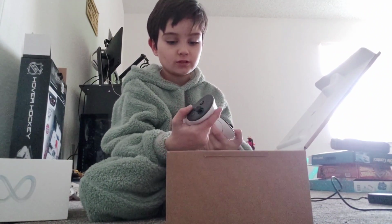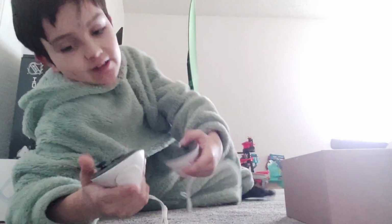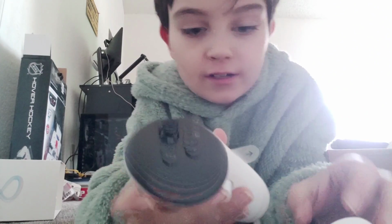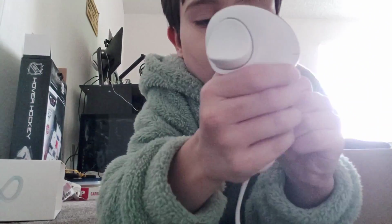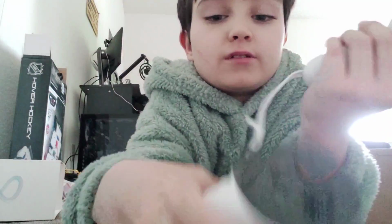Here are the controllers. They feel so weird. They're like, without the ring. I could finally trick people and do, can you do this? And then, oh, this is weird. Now we have to slide off the battery tabs. Oh, I have to slide them. Is that satisfying? I don't know. Kind of wasn't.